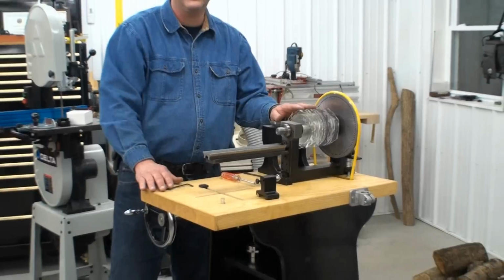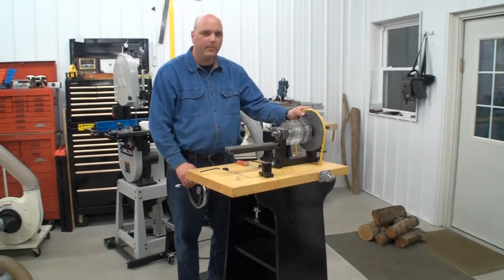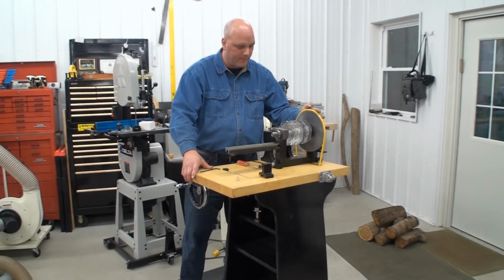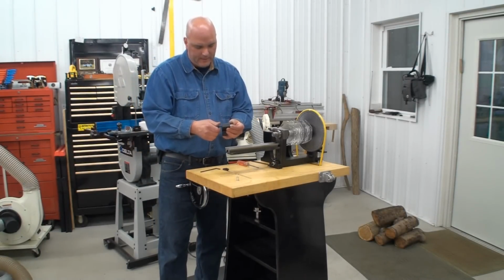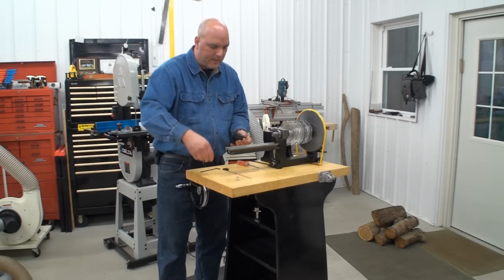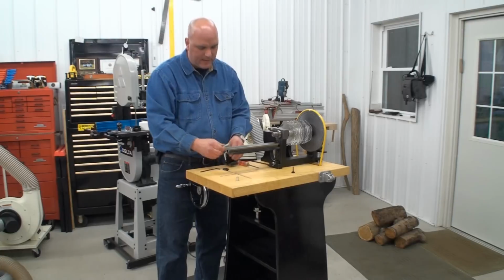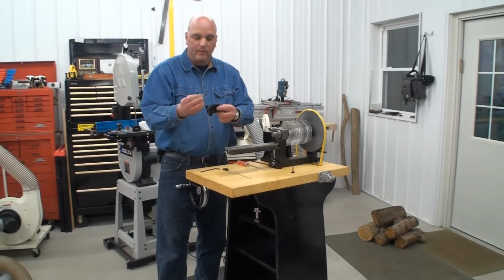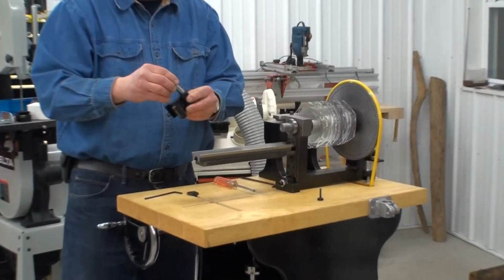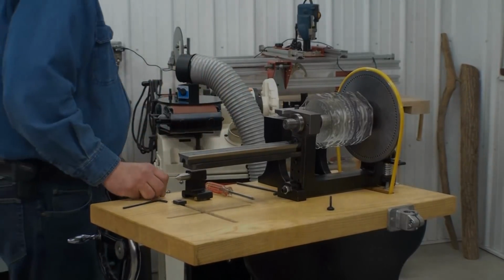Now, one of the challenges we had also was that at times we will pump with the headstock, and the headstock moves forward and back, and as a result the tailstock has to be able to do the same thing. So we made accommodations for that by taking out the lead screw in the tailstock, and a lot of times there's a lot of grease on there. We clean the grease off and put light oil on it, and we'll put the spring in there, and the tailstock then moves back and forth.